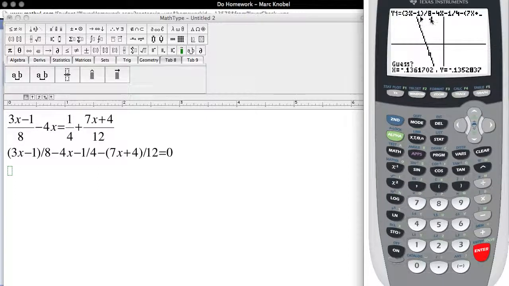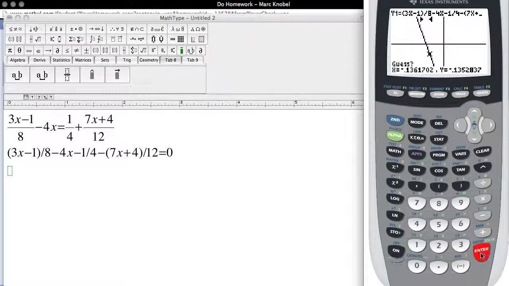Now what these two symbols are here, these two triangles pointing at each other, are defining below them an interval that contains the x-intercept. So if you've done this right, where the graph crosses the x-axis should lie between these two triangles that you see above. Now, it's asking for a guess, but since there's only one place where it crosses the axis, I'm just going to go ahead and press enter again, and then the calculator will numerically calculate the value of that x-intercept, and it gives me a very exact value there, as accurate as the calculator can get it. And sometimes it's exact, and if it's not exact, it'll be very close to the true value.